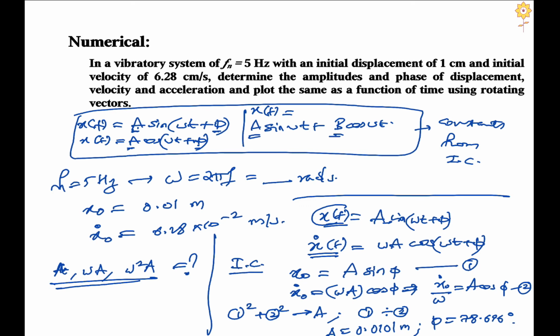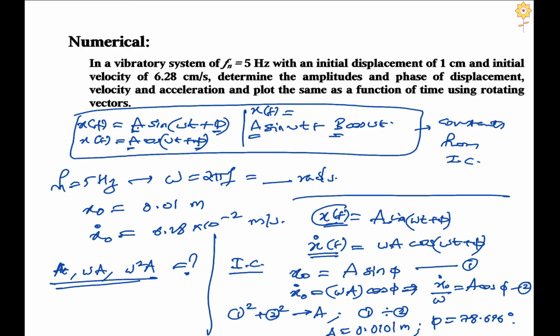So what we have seen in this lecture is how to plot the displacement, velocity and acceleration curves of a simple harmonic motion, also in rotating vector form, right? We have seen how to obtain the displacement versus time plot for different values of initial conditions. It can be positive, negative or 0. So for various combinations of initial conditions, how does it make a difference in the plot, right? So that we have seen, and that is very fundamental to our understanding of this subject. Then we saw this numerical, and hope you have understood the contents, right?